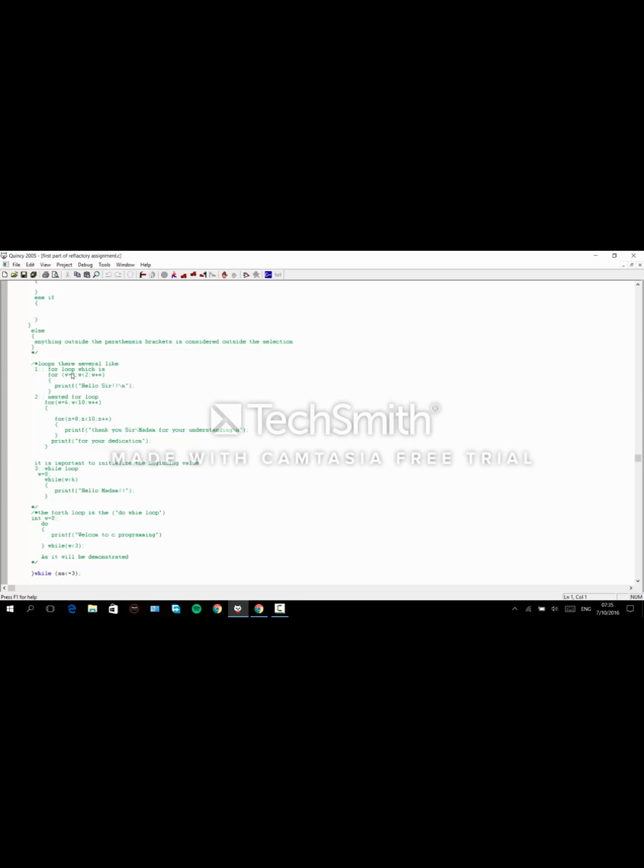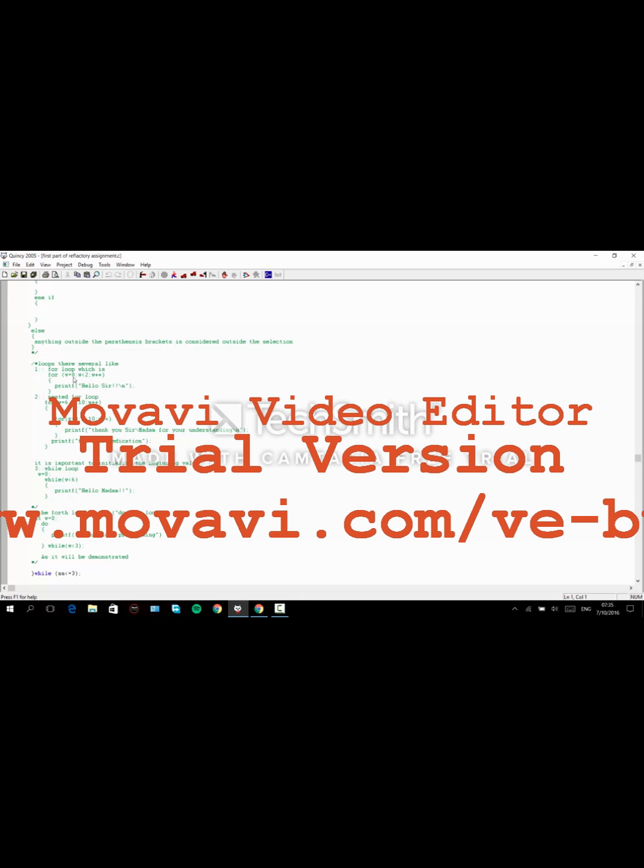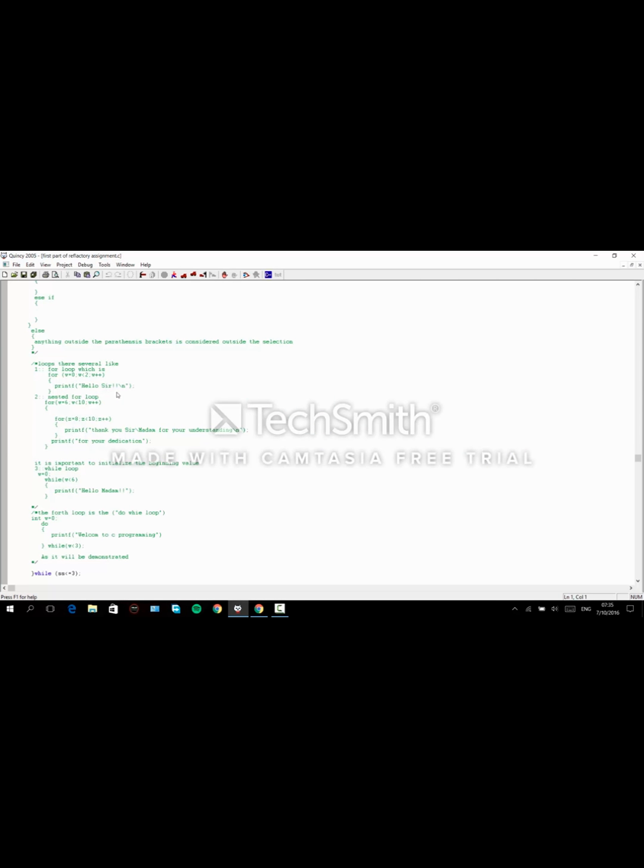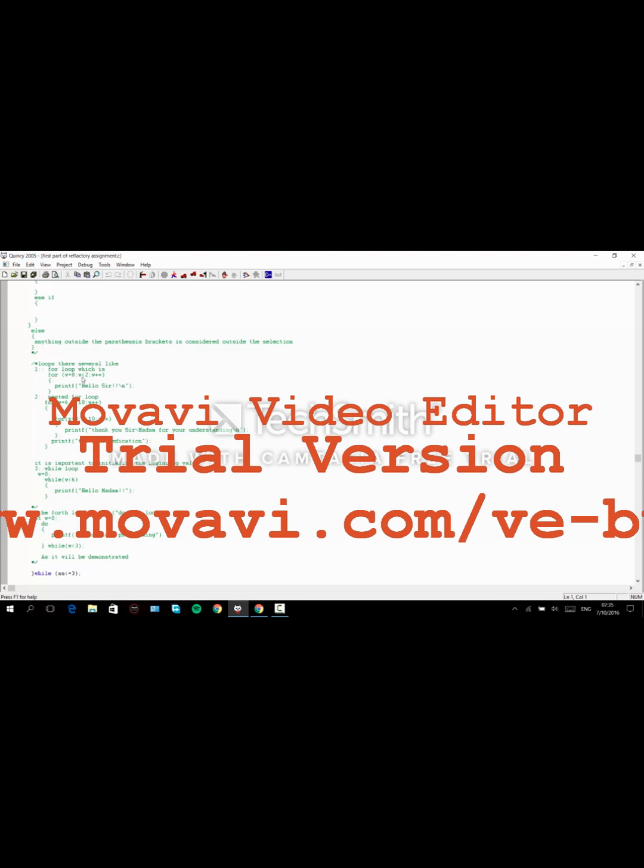So like for the for loop here, it will start from w equals 0, and then check if w is less than 2, which is true, and then it will come here, print this message, and then go back and increment the value of w by 1, and then come here and check again, is w less than 2.